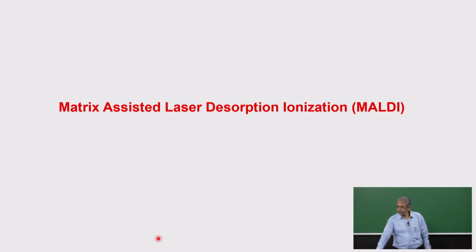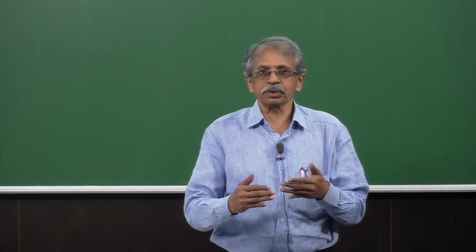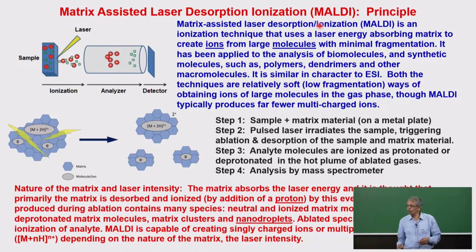So let us look at this technique of MALDI in this particular class along with the principle as well as the applications of it. So in this case, as you can see, the matrix assisted. So that means there is some kind of a matrix. The matrix is supporting, helping, doing something, and it is a laser. When you apply the laser radiation, something happens to the matrix and the matrix helps the molecule, and that leads to the desorption, and the desorbed molecule will get ionized, and the ionized molecule is being analyzed. So I hope you understood the meaning of matrix assisted laser desorption ionization, how it is pertinent to that.